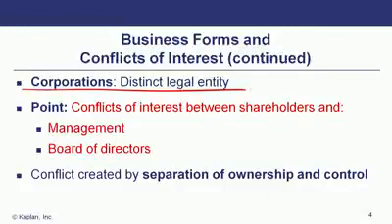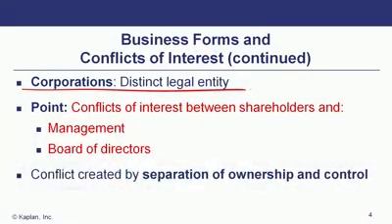It can sue and be sued, all that sort of stuff. So a corporation is a distinct legal entity. But especially as you think of the modern corporation, we're going to have conflicts of interest between shareholders and the management of the firm, and potentially the board of directors, right? So we want to talk about those separately.